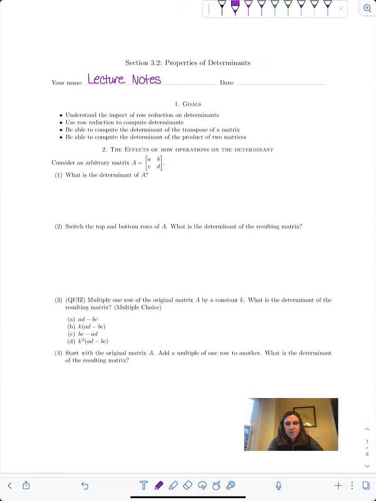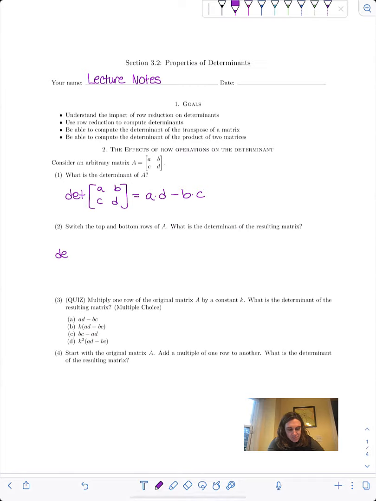So first of all, we're going to develop some of these properties just by looking at generic matrices in the 2x2, and it turns out that the properties that we'll see will generalize to larger matrices as well. So if we take the determinant of just an arbitrary matrix, A, B, C, D, we multiply the A and the D, and then we subtract out the B times C.